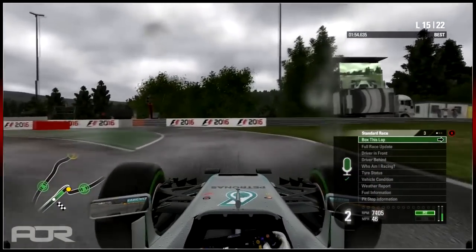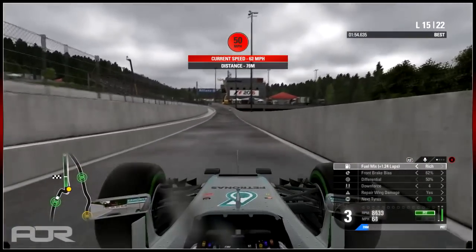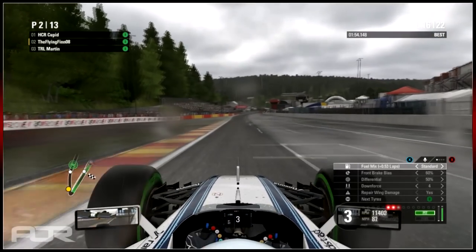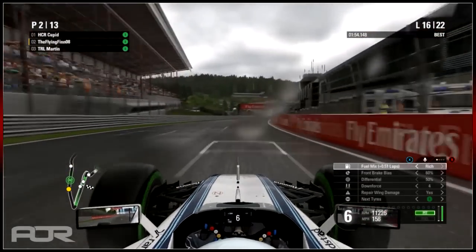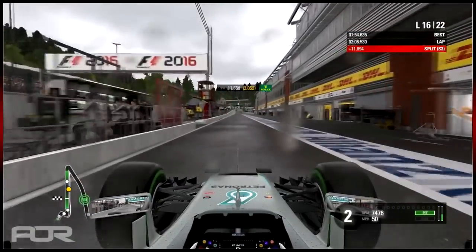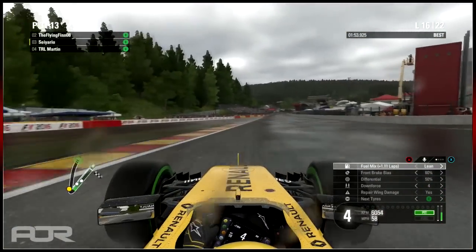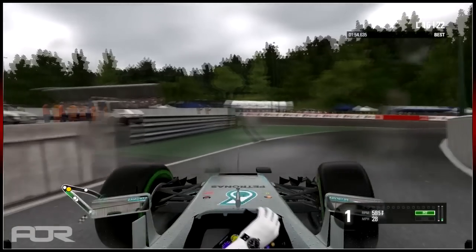Meanwhile, TRL Martin in the Mercedes is going to come into the pits at the end of lap 15, so he is another one of those drivers thinking that it may be advantageous to actually fit a fresh set of boots and come out on some fresh rubber, start putting in those fast lap times. Now, obviously, Reversal and Martin are going to be quite a bit quicker than the cars around them. And actually, I think Martin is going to come out in a better position than Reversal came out in. I think he may come out in 5th.